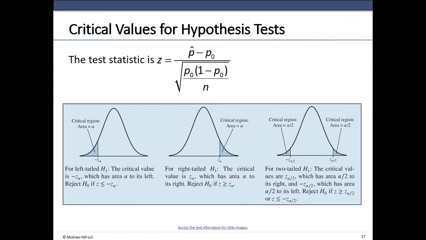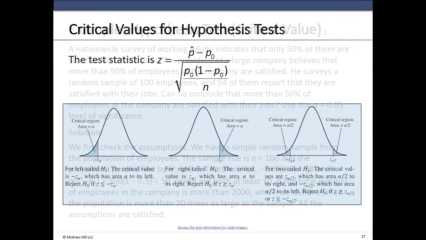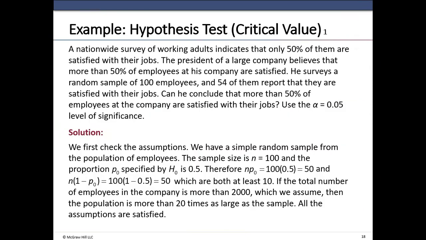So Z alpha is 1.644 for a right tail test with alpha equal to 0.05. Remember, I did not plug in 0.05, I plugged in 1 minus 0.05, 0.95 as the area to find the critical value, because I always deal with area in the left. Okay. So I will calculate a test statistic using the formula at the top of the slide. If my test statistic is greater than the critical value of 1.645, then I will reject the null hypothesis.